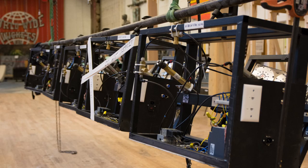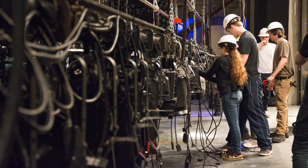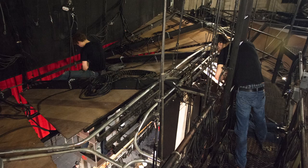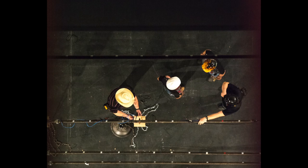There are four lighting bridges, and that's because they wanted this show to look more like a rock show than like the average musical setup. I really think the biggest danger is carelessness. There are plenty of things that can hurt you on an everyday basis, but all of it is preventable if you just have common sense. Hard hats in the space when there's people up in the air — because if a shackle drops from the grid 60 feet, it could probably kill you — so we take all of the measures necessary to make sure that all of the students are safe.